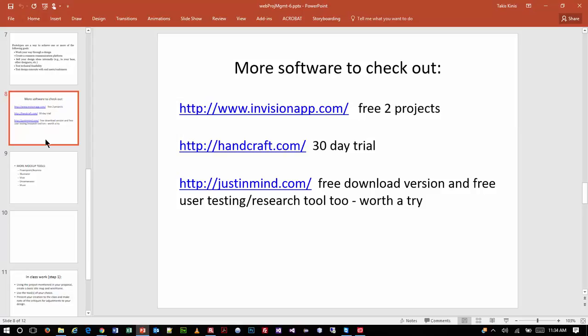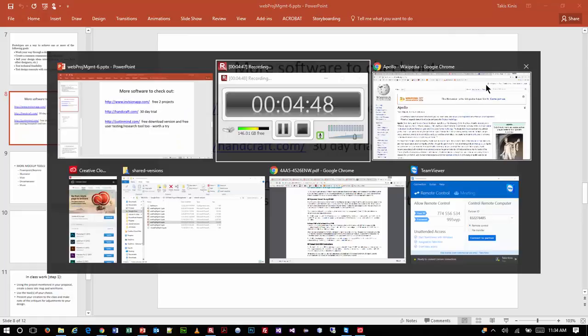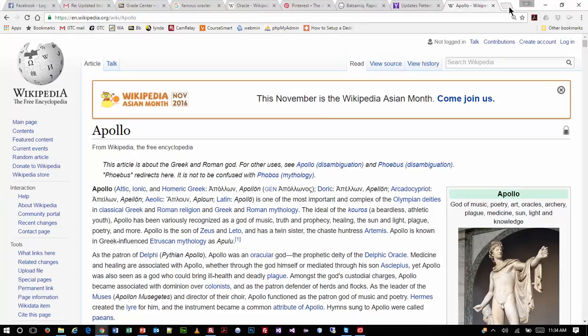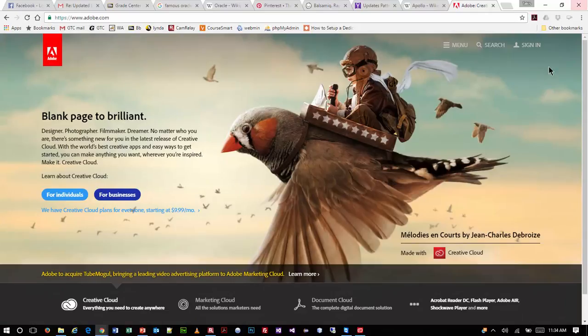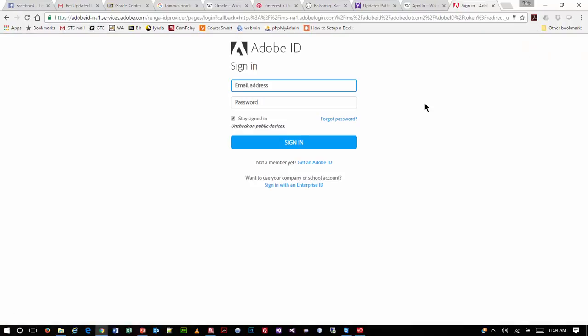Now, that aside, I know that Adobe has come out with a brand new tool. I have not even downloaded it yet, and I should probably go check. It's a tool that's added to their Creative Cloud suite that focuses on user experience design. So they've recognized that this is a tool that's important for development.